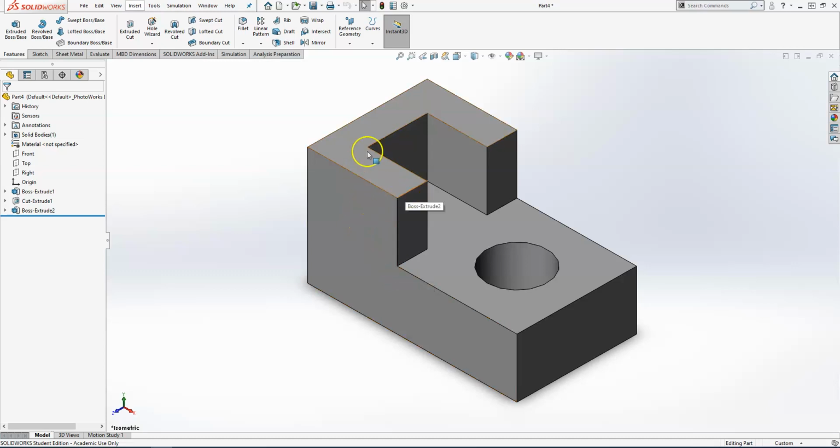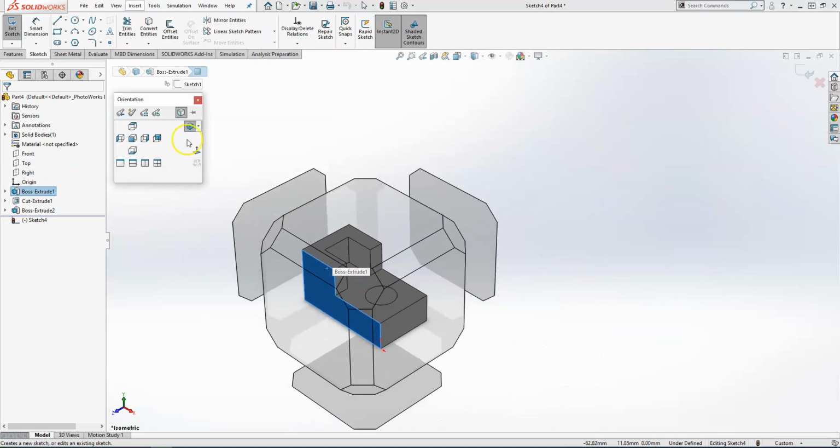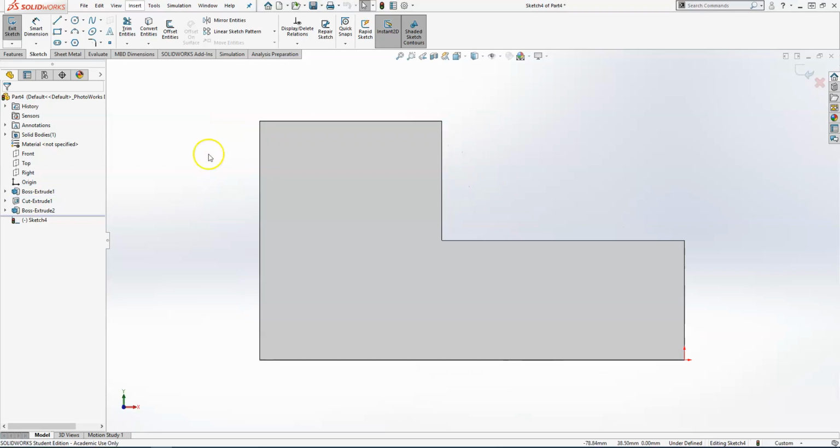So we could do a chamfer here, but I think the better way to do it is to draw in that rectangle. So I always prefer to have shaded with edges as my display style.